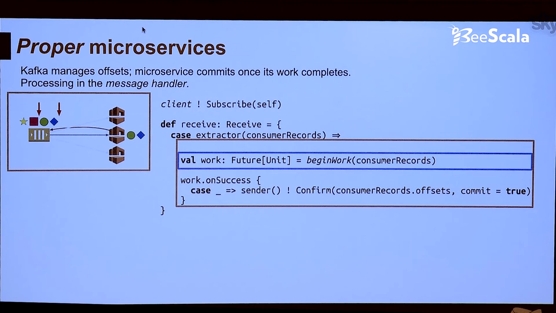Now, of course, this trivial microservice implies that the work completes quickly. You want it to complete well within the confirmation timeout. First, you don't want Kafka to be re-delivering the message because the confirmation wasn't delivered on time. And second, you want your system to be as lively as possible, right? So it's really important to consume messages in a reliable way and then to move on as quickly as possible.